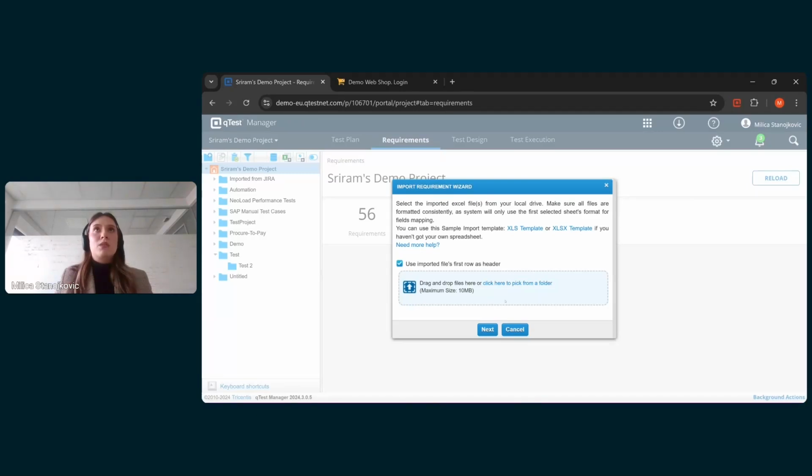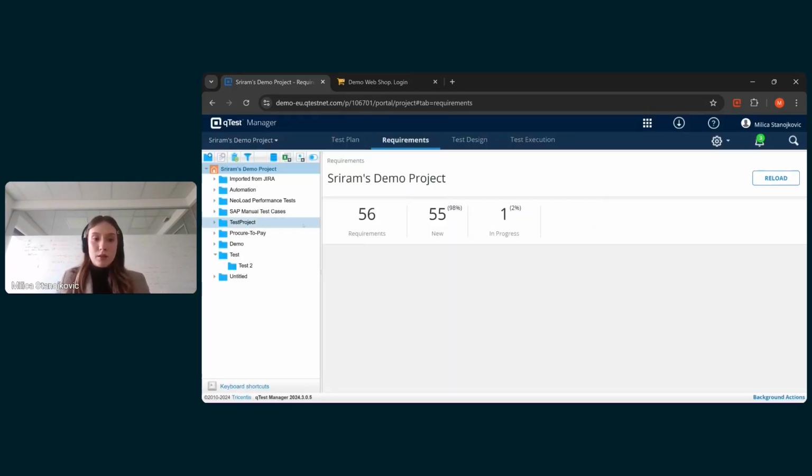As you can see, it's a pretty easy process. You just need to drag and drop your Excel files, but make sure all your files are formatted consistently, and you can even use one of these provided templates to do so. If you want to create your requirements from scratch, you can do this in this left part. As you can see, all of our requirements are organized in folders, or modules as we call them.